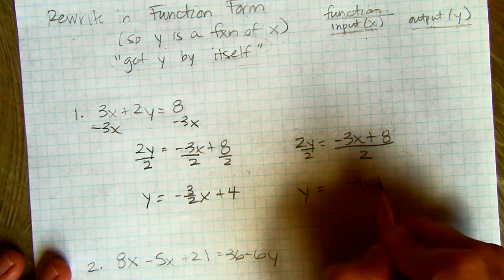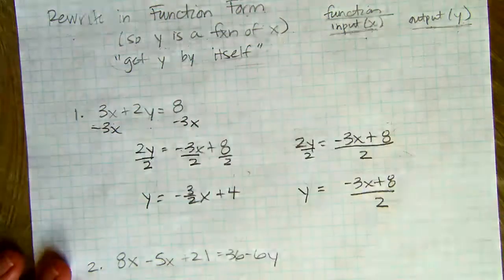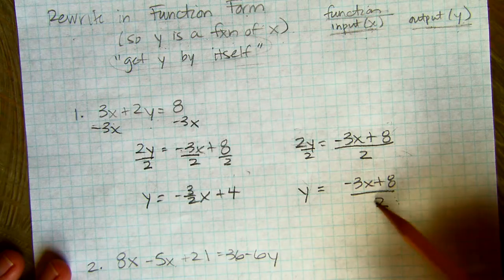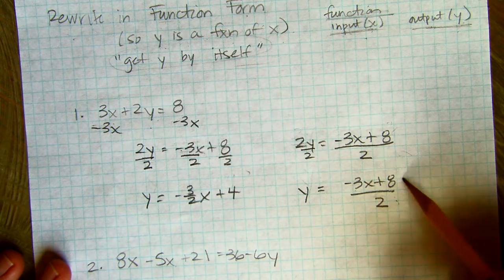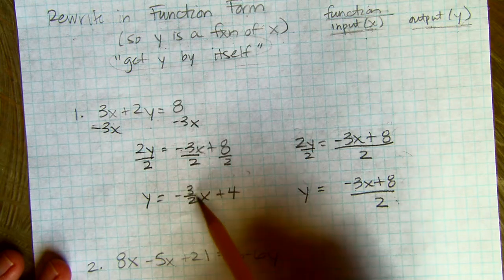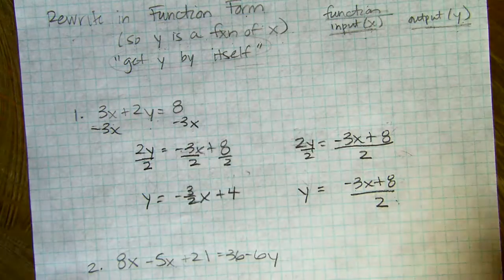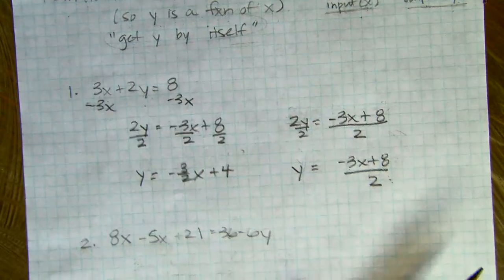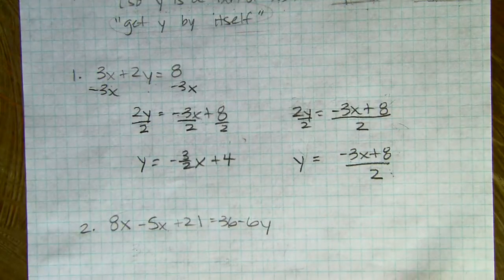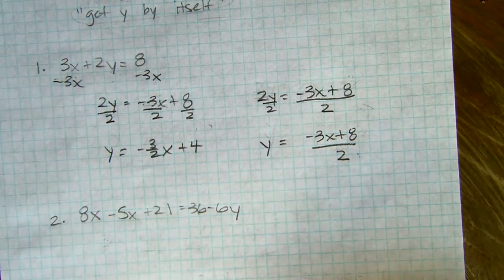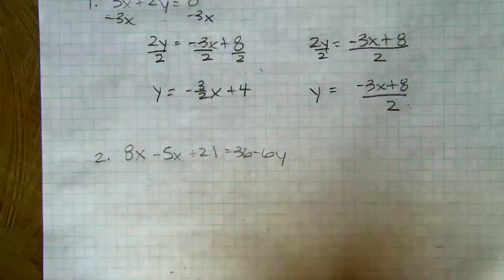So this could be written like so, and actually this might be a little easier. Every time you had an x, to put an x in there, multiply by negative 3, add 8, and then divide the whole thing by 2. Might be a little nicer than having to multiply something by negative 3 halves. You'll see when this is valuable. Either answer, as far as I'm concerned, is correct. In order to check your answers, you might have to be able to navigate between both.